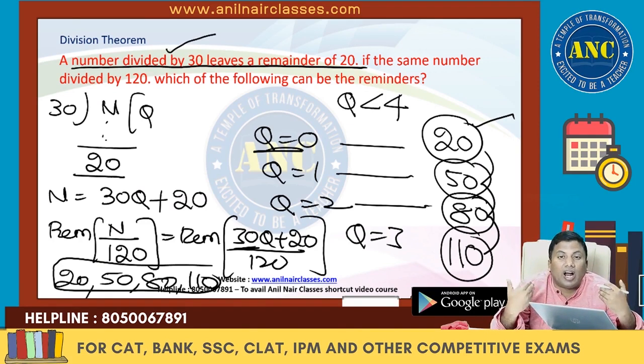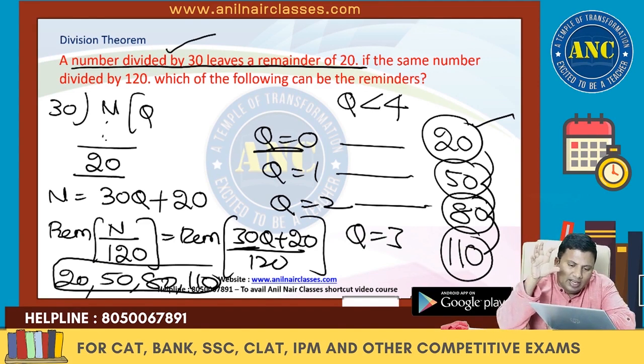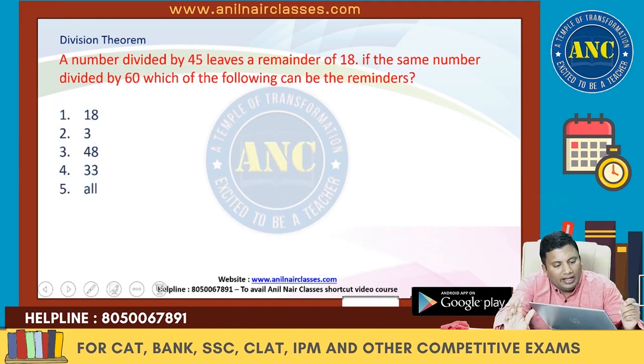Basic level to the advanced level from a particular topic. I am only discussing this one because in the morning 7 o'clock session, we discussed a rule: dividend is divisor into quotient plus remainder. I felt that I only taught you that concept. I did not tell you the application part of it. So that's the reason I started developing all these questions. I hope the idea is clear.